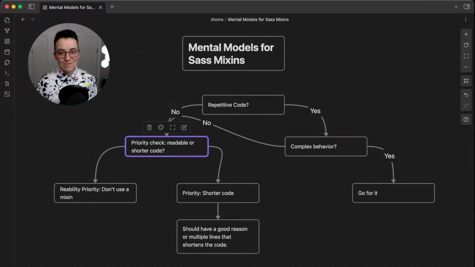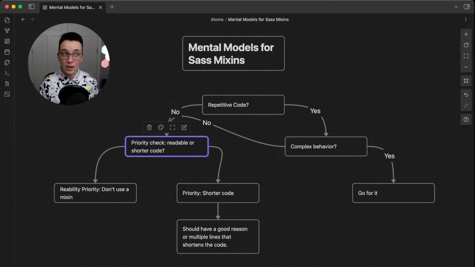And this is partially because of my failed Sass refactor last week, but is my priority for looking for another solution besides just declaring the styles straight up, because I want it to be more readable, or because I want it to be shorter?